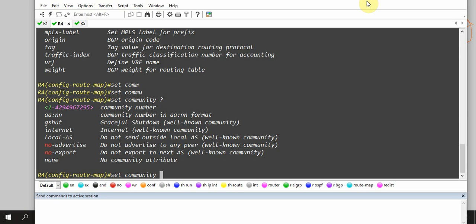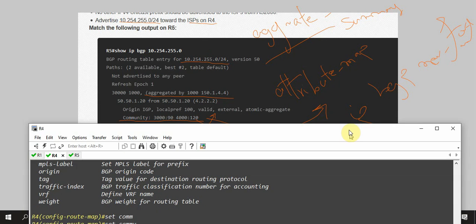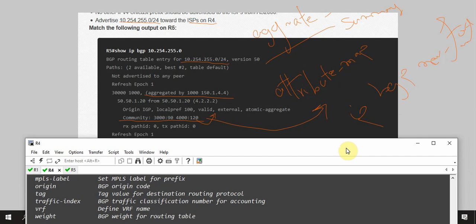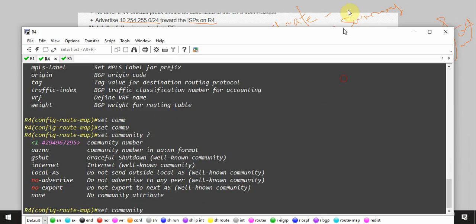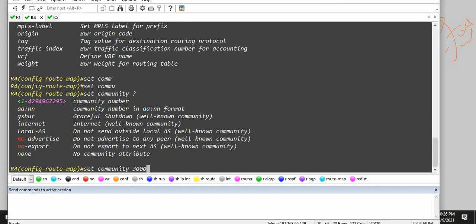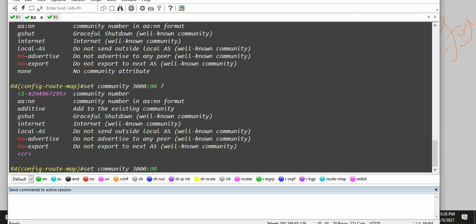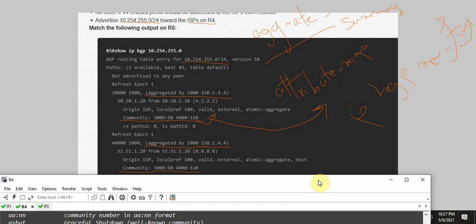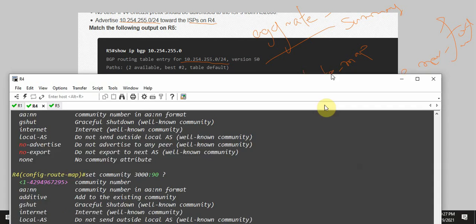Set community. What is the community? 3000:90 and 4000:120.